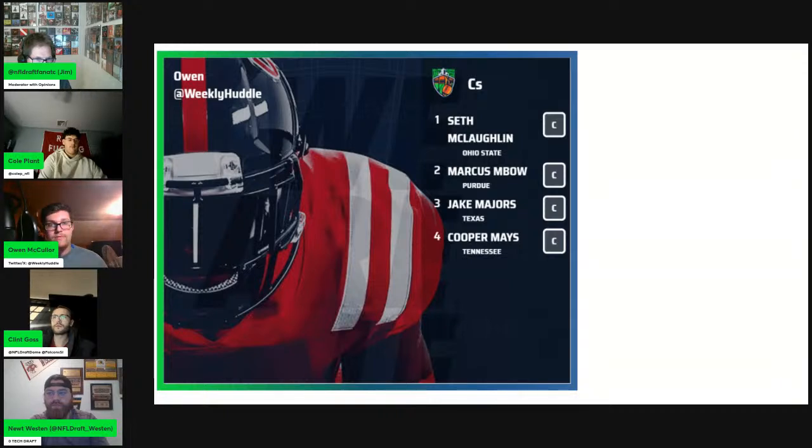But I finally got around to Seth McLaughlin earlier today, and I'm not going to say I am in love with him because I don't think the center class in particular is very strong. But I am probably higher than the consensus on McLaughlin. He is going to be out for the majority. I probably wouldn't play him nearly at all his rookie season because he is still recovering from that Achilles injury, and you'd not want to rush him, especially with the jump from college to the pros. He's not elite in any one specific area, but I think he's an all-around, well-played, well-versed kind of guy.